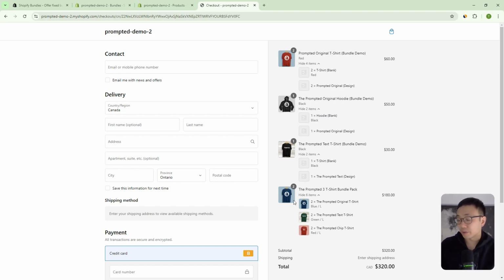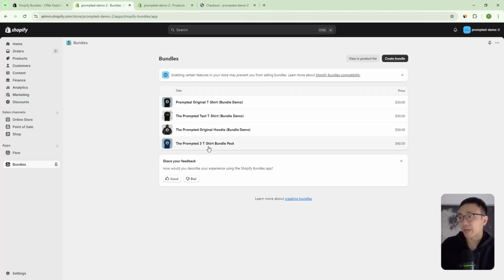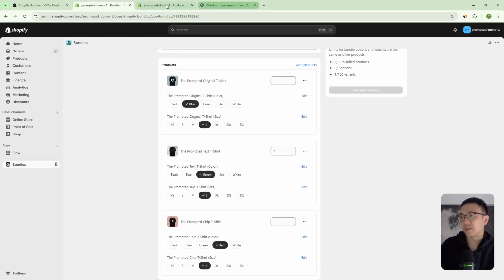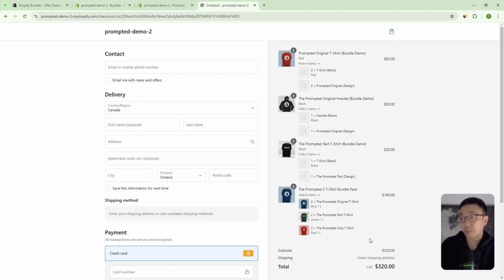The second way is what we were showing earlier. If you're just combining 3 different products together, right? Maybe they're complementary, kind of like how Snow Teeth Whitening, they had a toothbrush and the whitener, and maybe toothpaste. These products that go together quite well. You could offer them as a bundle just like this, or sell them individually because they're their own individual products as well. And so that's what we have right here, this t-shirt bundle pack. We've selected 3 different t-shirts, and we offer them as a single product, single bundle that can be added to cart that will actually add the 3 products together. So that's what that looks like.